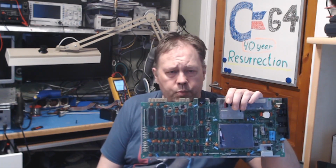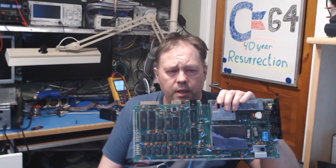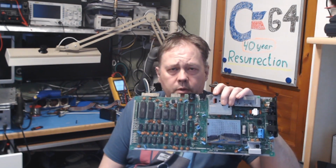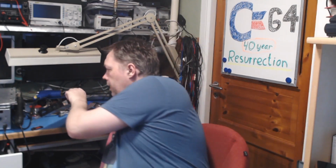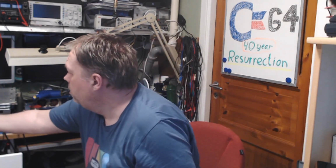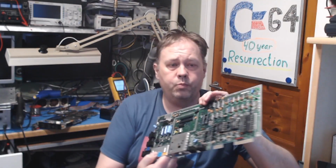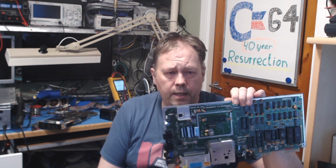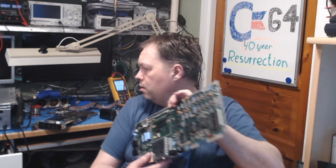I think the next board we are going to work on is this board of similar age, and as you can see, it's missing the SID, the PLA, and the 6510 chip. And I do have this board here that's in even worse condition. It also lacks the VIC-II chip. And I do have more boards that are even worse than that. And that means that I need to be able to pull the chips.